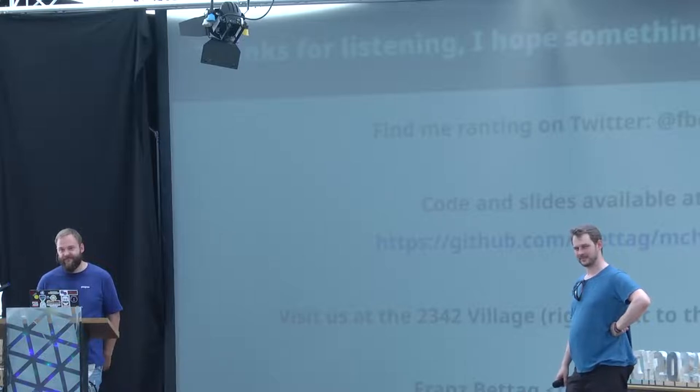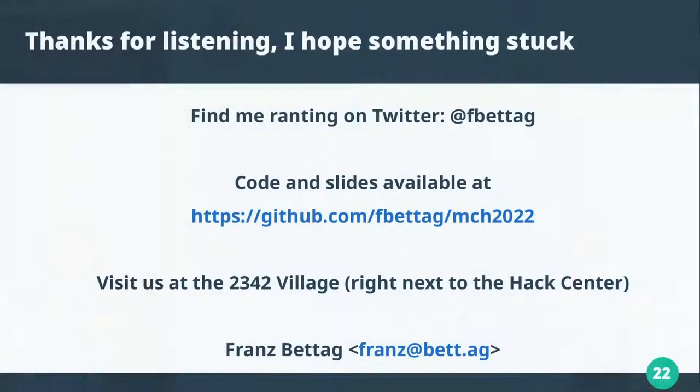I was wondering what the update cycle looks like for LiveView and the Phoenix framework. Like if there's a new version, how much pain would it be to implement that? I haven't had much pain, they're pretty good with backwards compatibility. But if you're using some of the new features, then of course you will have to adapt code. But I haven't come across that much that changed. If you're using the MVC part, everything stayed the same for the past couple of years.